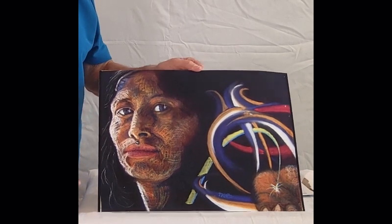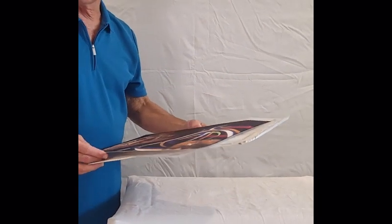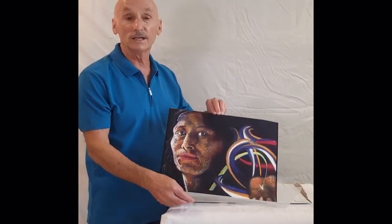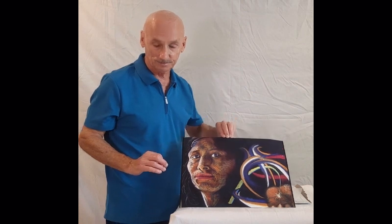So the print, if you were to purchase one, would come in this envelope. Sometimes they roll them up for the larger sizes. It's in a sleeve of plastic to protect it. The quality is off the charts as far as prints go for fine art.